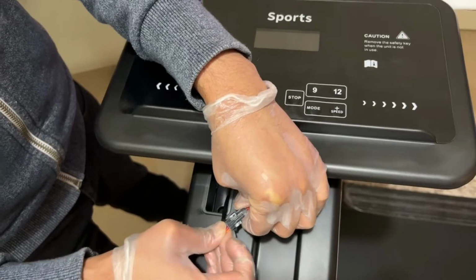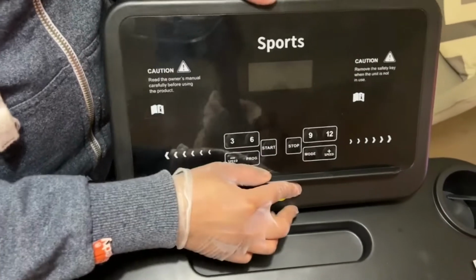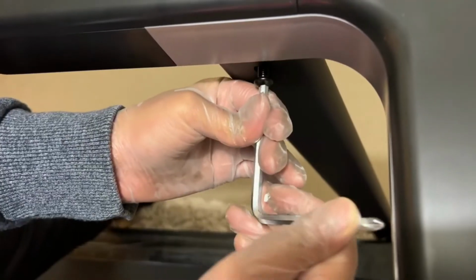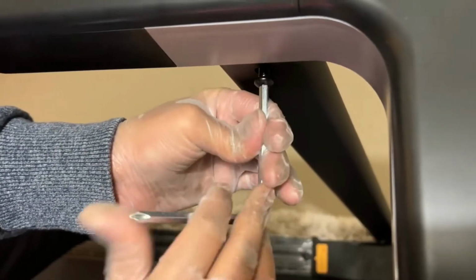You can connect it to the cable on the treadmill and then slot it into place on the handlebar. 2 more screws go at the bottom to hold the unit in place. By the way, the screws are all labeled nicely and the manual tells you which one goes where.